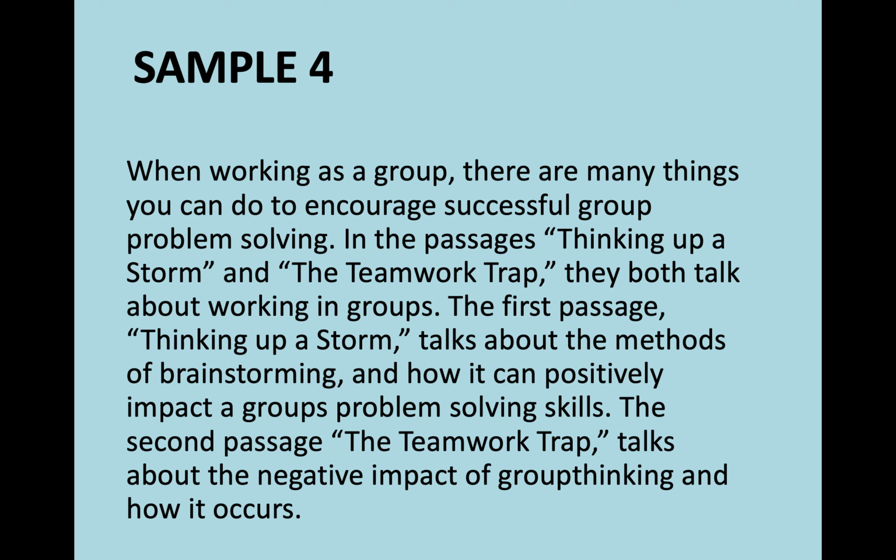Here's sample 4. When working as a group, there are many things you can do to encourage successful group problem solving. In the passages Thinking Up a Storm and The Teamwork Trap, they both talk about working in groups. The first passage, Thinking Up a Storm, talks about the methods of brainstorming and how it can positively impact a group's problem-solving skills. The second passage, The Teamwork Trap, talks about the negative impact of group thinking and how it occurs. So take a moment and decide: high quality, medium quality, low quality introduction.